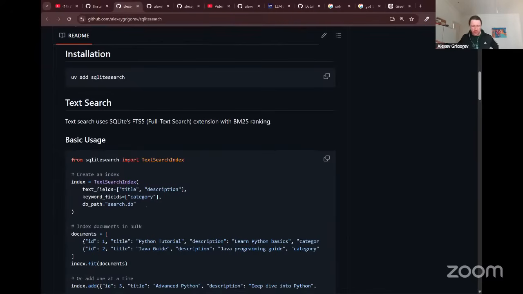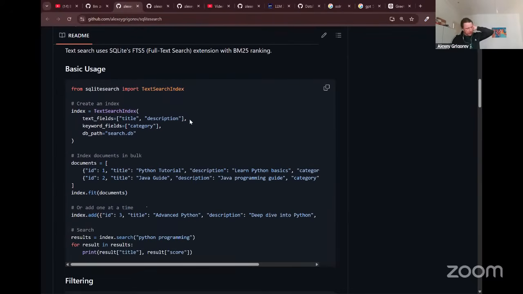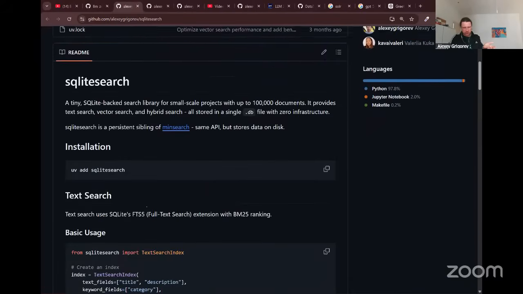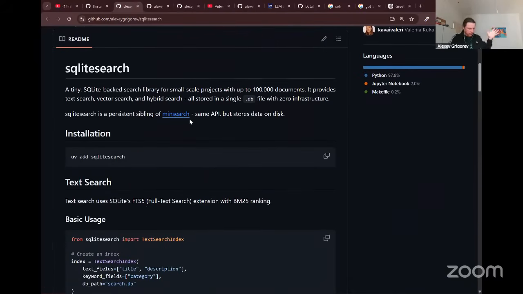And if you have access to SQLite, you have access to this full text search engine, right? So you don't need any dependencies. You just need Python. Python already has SQLite. SQLite already has full text search, so you can already implement full text search on top of that. It's not as easy, right? So that's why at some point I created a wrapper that lets you use this full text search capability on top of SQLite. Again, this is a library I implemented. You don't have to use it.